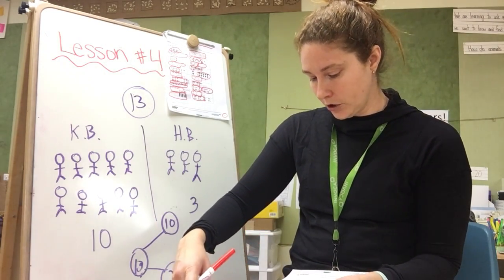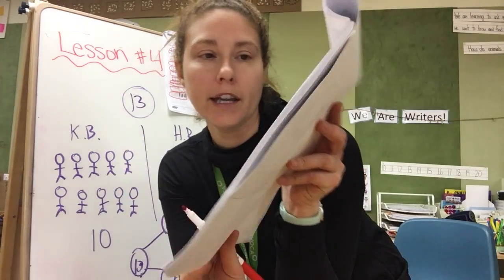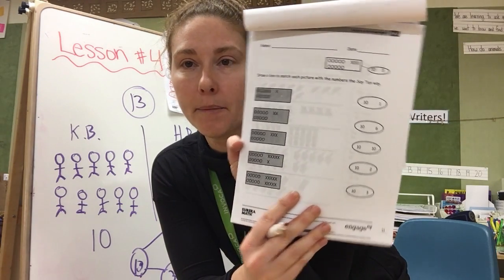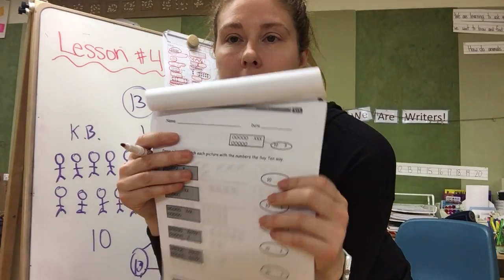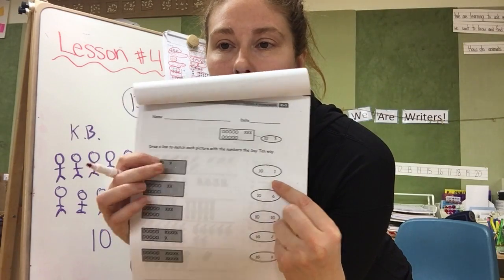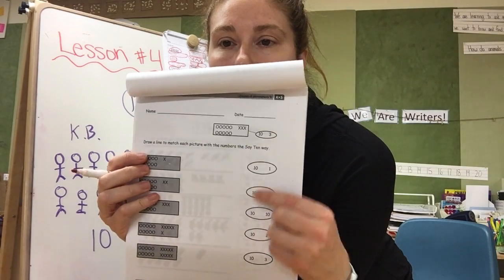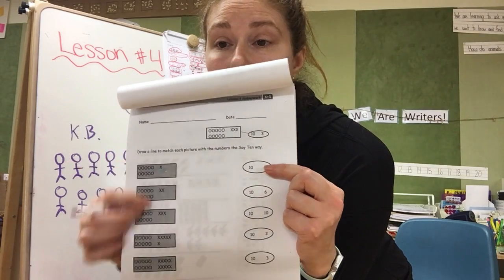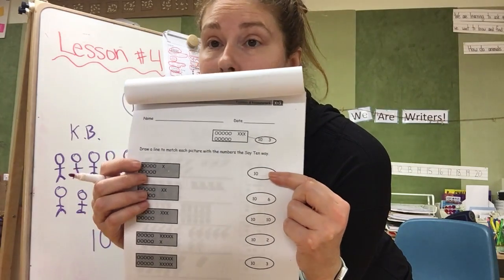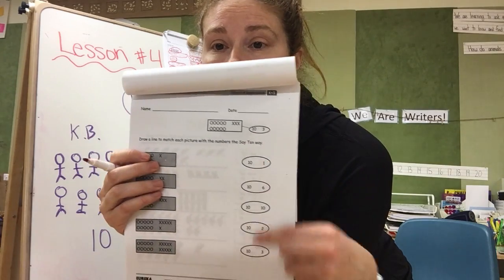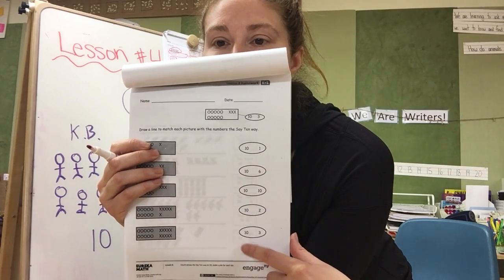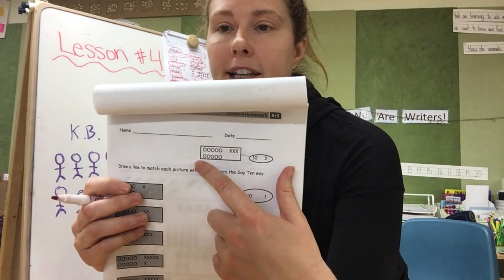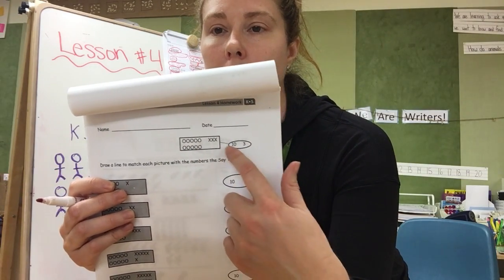And if you do the challenge homework page, which I included, more of the same thing. This time you're drawing diagonal lines to match it. So as you see on the left side, 10 1. So you're going to look for the picture of 10 1. 10 6. Look for the picture of 10 6. 10, 10. Look for the picture of 10, 10. So 10, 10 is going to be two groups of 10. 10, 2, and 10, 3. And look, they have an example up here of 10, 3. 10 circles, 3 X's, and they drew a line to the match.